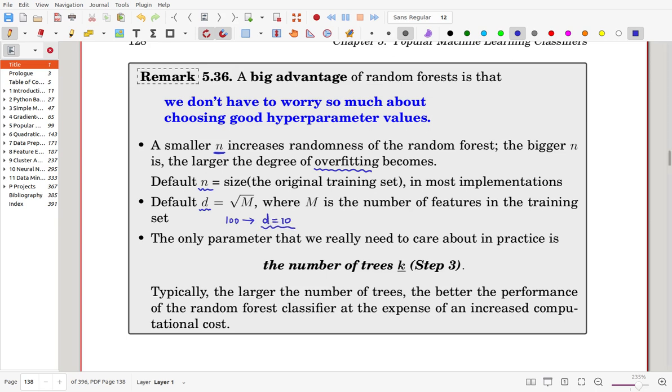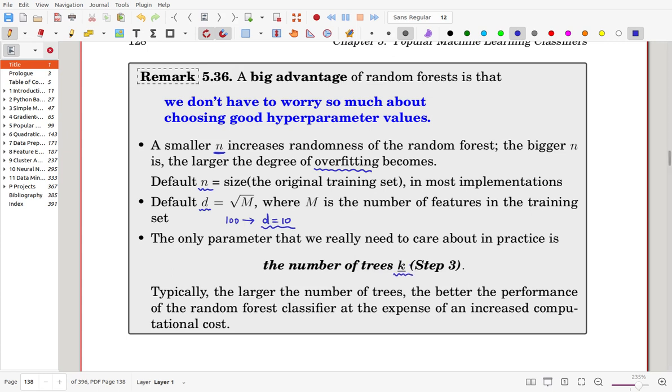So 10 columns out of 100 columns will be chosen randomly, and using that we'll try to grow a tree. So these two are not so sensitive. However, for k, the number of trees, you have to pay attention.